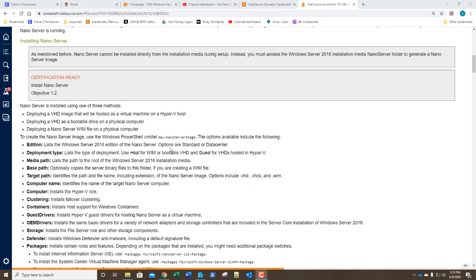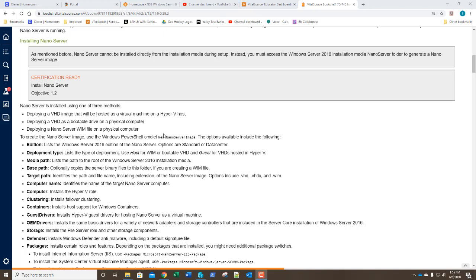As I previously mentioned, there's 3 different ways that we can install it. We can create a VHD, or rather a VHDX, and it will be hosted as a virtual machine on a Hyper-V host. Also, we could create that same virtual hard disk as a bootable drive for a physical computer.